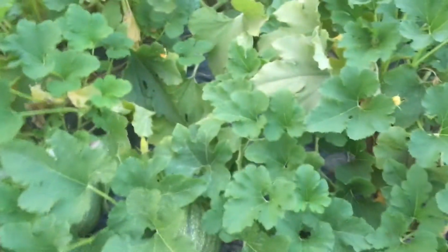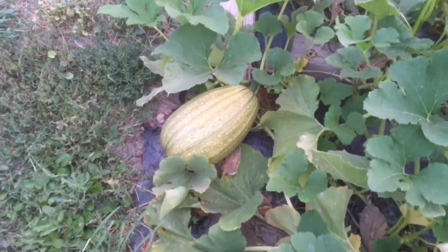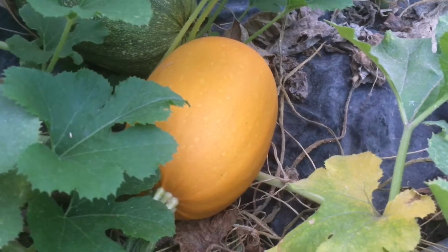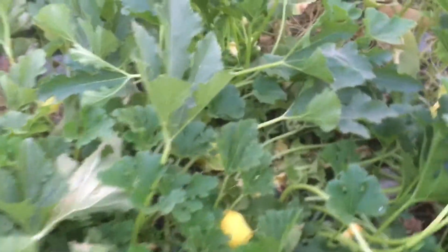So these are spaghetti squash here, and over here what we ended up getting is something that looks kind of like a mix between a zucchini and a pumpkin. First I thought they were spaghetti squash, but they're really not. Here's one of them that looks like it's been turning into a ripe pumpkin, and I cooked a couple of these in the microwave and took the seeds out and mixed it in with some stuff for my dog, for dog food.